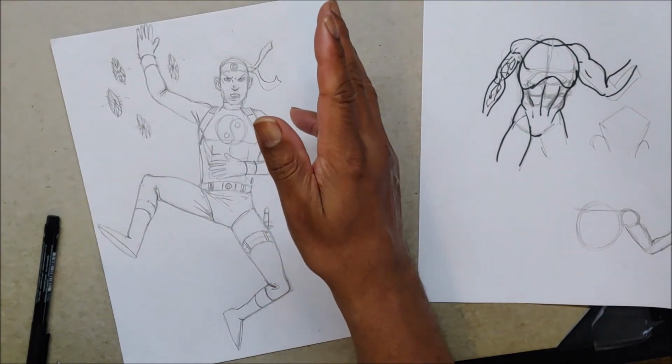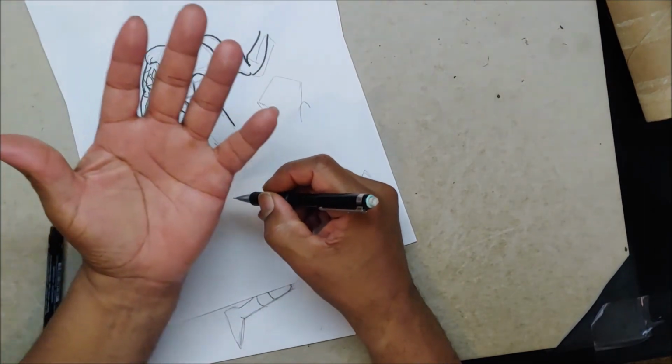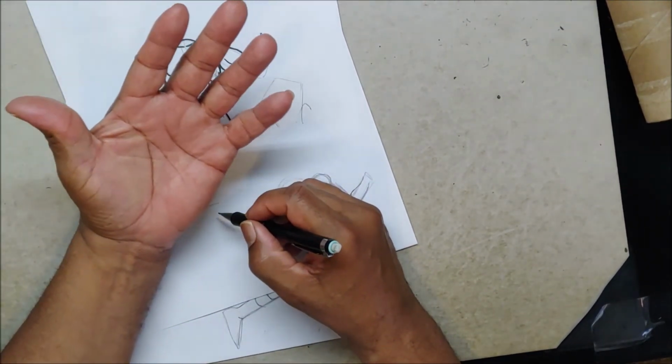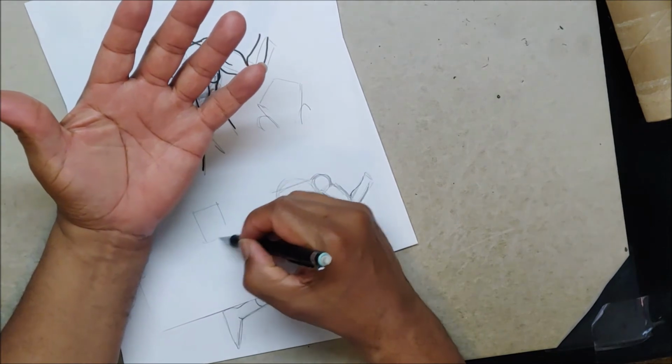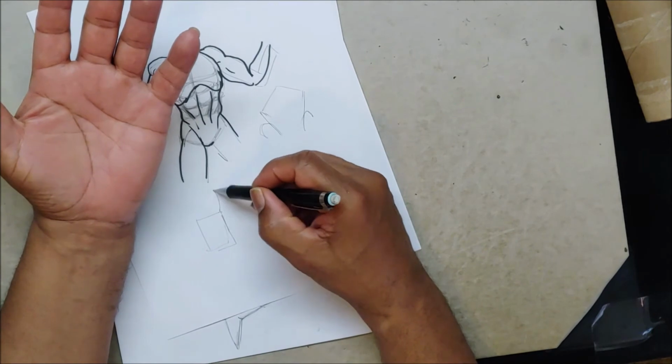If my fingers had to open up, it'd be more to the side. So when you first look at the hand, it is a square. Hand is pretty easy, but it's hard as hell. So it's to the side. You see the square right here. Then you have your fingers.